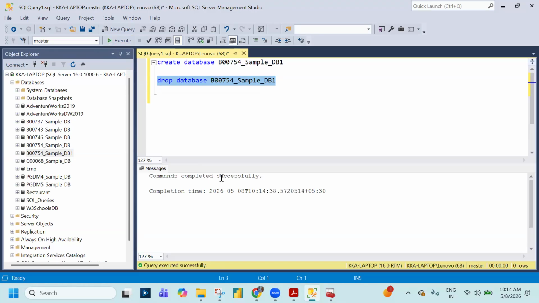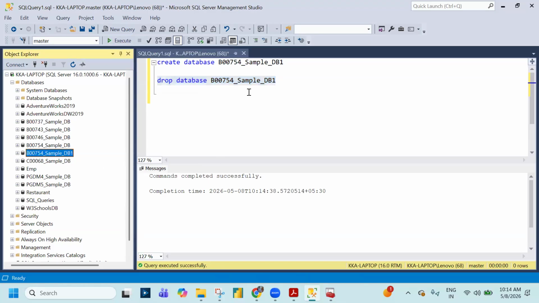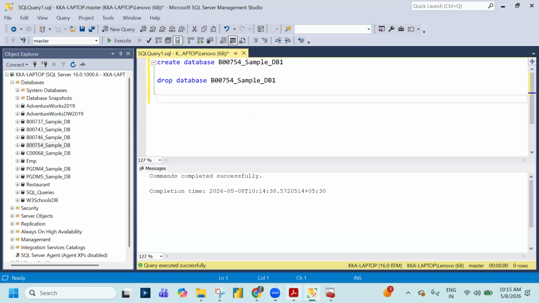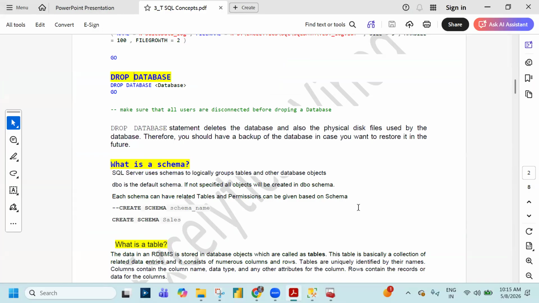That's it, command successful, and I still see that, but I've dropped it. Drop is nothing but permanently delete that object from the server. But I still see that. What could be the reason? Same thing, we need to refresh. Yeah, I just need to do a refresh. Go to the databases folder, do a refresh. That's it, it's gone. Right? We are left with only one there. Okay, done. So we understood how to create. Alter I did not discuss, but drop, how to drop it. Nothing but permanently delete it.